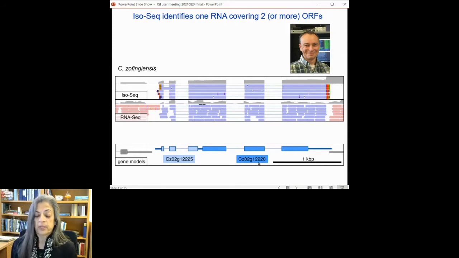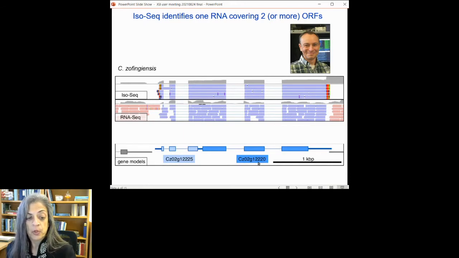And that was a bit of a surprise to us at the time, because there was the dogma, certainly in textbooks, that this might be the case in prokaryotes, but typically in eukaryotic genomes, a single protein was encoded by a single mRNA. And in fact, the gene prediction algorithms use that dogma in order to define the longest open reading frame in a transcript. So this shows you the result from Chromochloris zofingiensis.